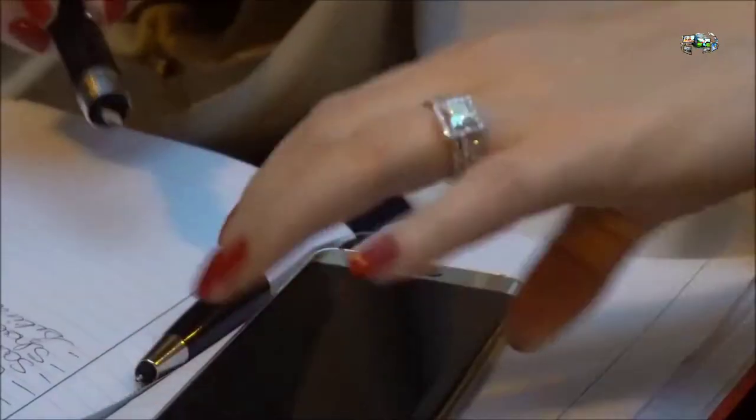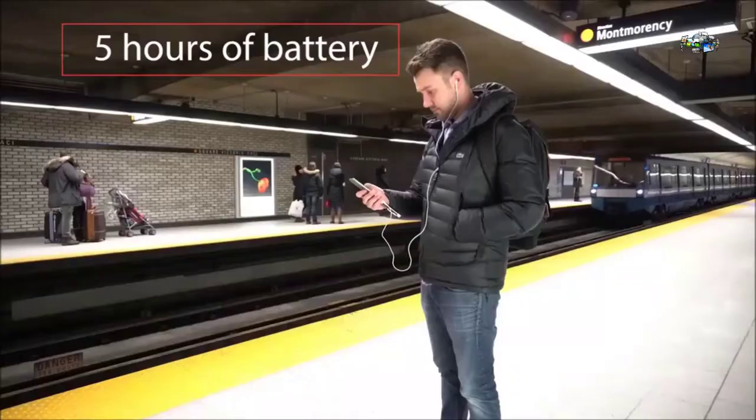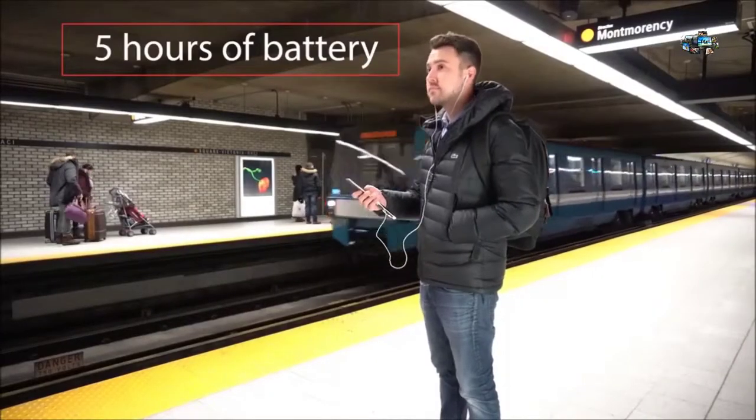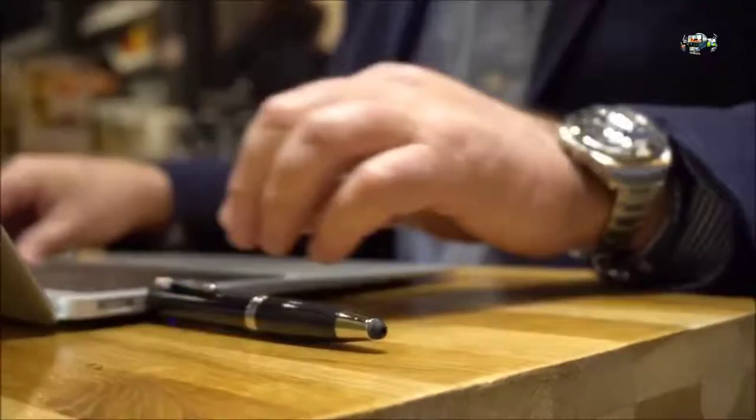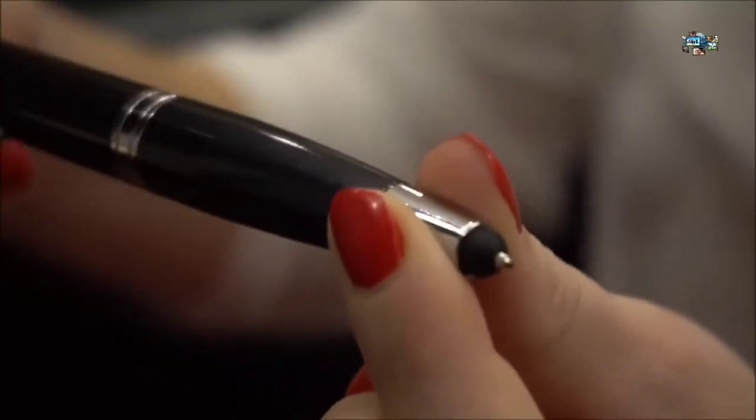To charge your phone, just plug the smartphone tip into your device, pen clip side down for iPhone, or pen clip side up for Android phones, and you're done. You can use your phone while it's charging, and ChargeRite holds its full charge for over a month. So charge it anywhere and use it everywhere. It's that easy. ChargeRite is available in two versions.